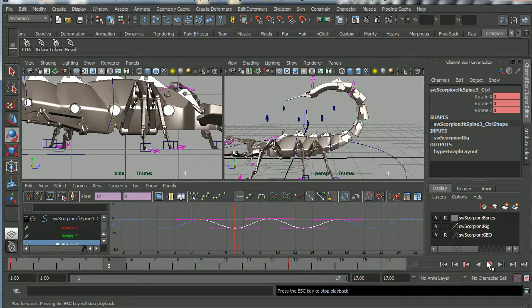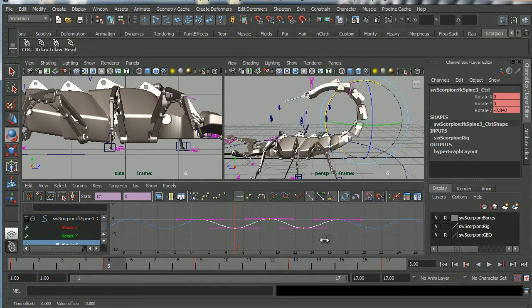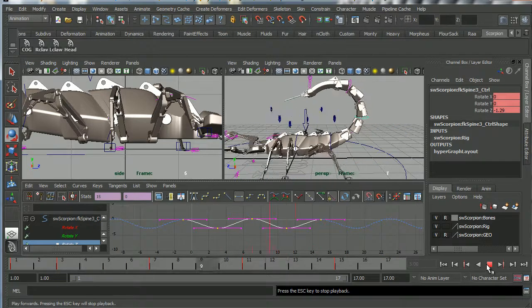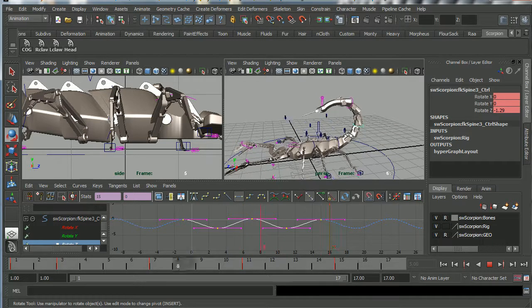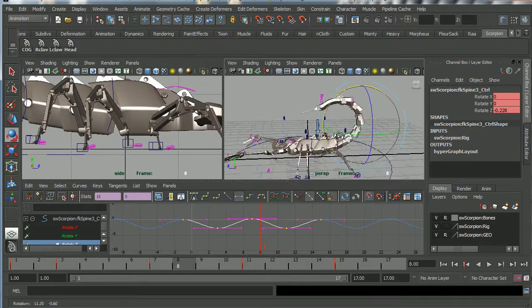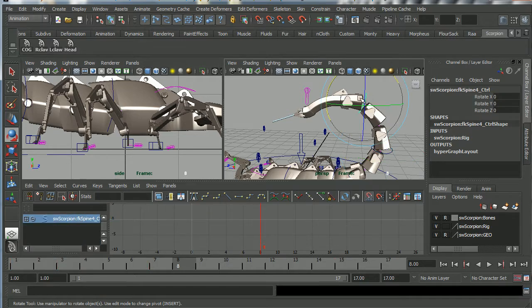Okay, so now we're getting a bit more flexibility. That's starting to look a little nicer. And let's offset that curve as well. 1, 2. Let's see what that does. Nicer. Okay, so we're now starting to get a sense of flexibility here. And we can then go and paste that one last time to that curve there.